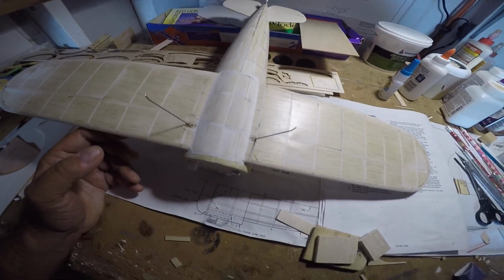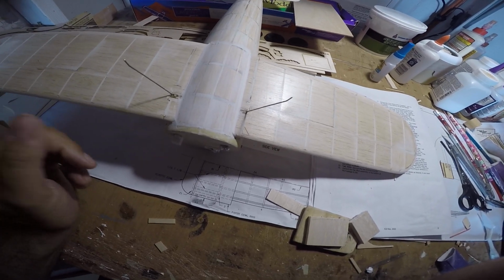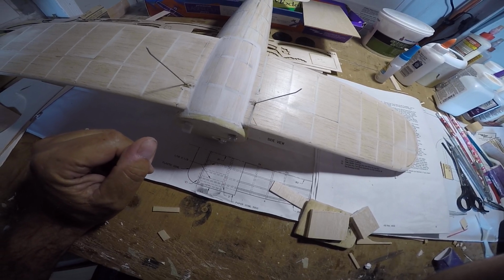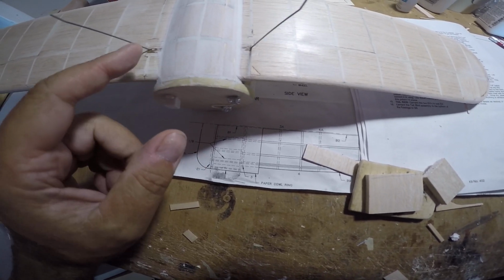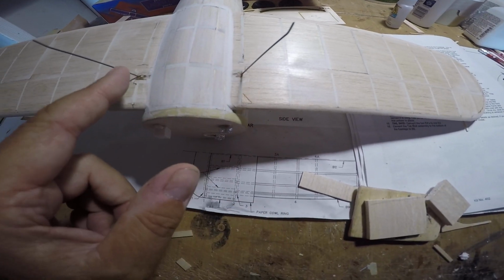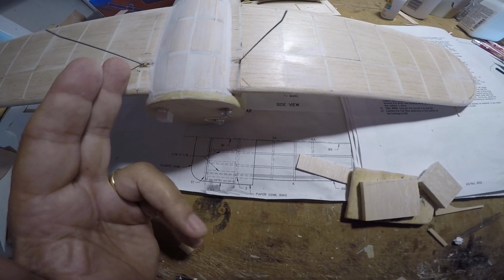Right? And then again, when the belly pan is done, we'll start working on the landing gear legs and wheel fairings and so on. But I just want to give you a look at how that went in or on. As you can see, part of the landing gear module is exposed here, so we'll have to address that a little bit with some sandpaper.